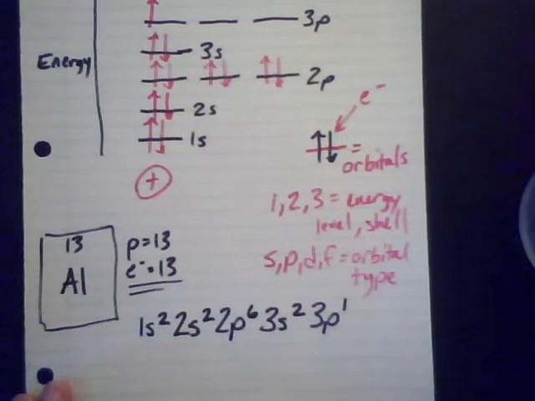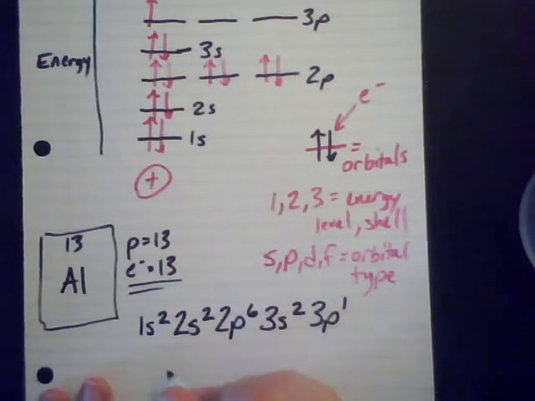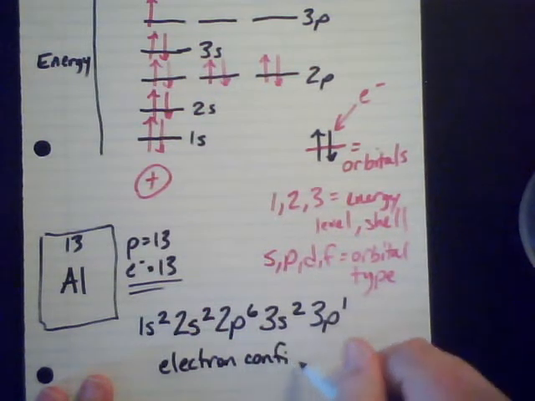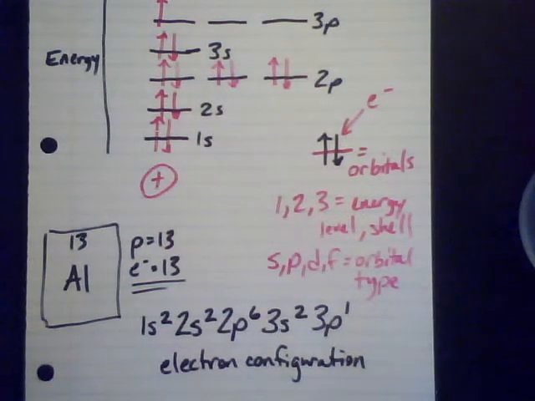Okay, so what I've just written then, and this is the way that you'd read it, 1s2, 2s2, 2p6, 3s2, 3p1. This is called an electron configuration. And the electron configuration is a quick way to figure out the energy levels of our different electrons. We can see at a glance that the highest energy ones are in the third shell, and there's 3 of them between the 2 types of orbitals. Okay, and we'll talk about again why that's important later on.